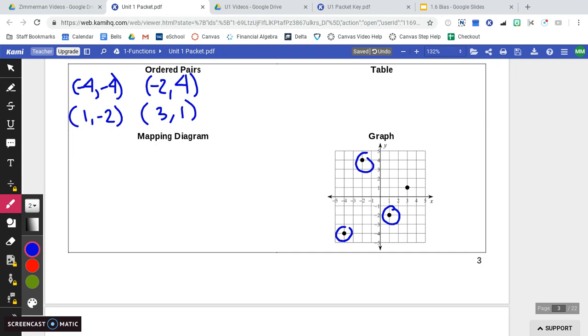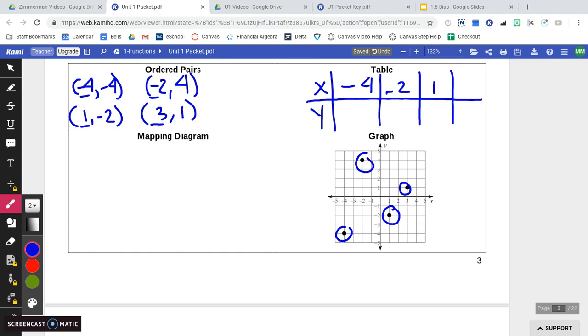As a table, and again, you could do that side to side or vertically. I'm going to go ahead and do a horizontal table side to side. We can either keep reading off the graph, or we can now use the ordered pairs. I'm going to go ahead and refer to the ordered pairs. Remember, the first number is the x, so those are all of our inputs. And the second value in each ordered pair are the y's.